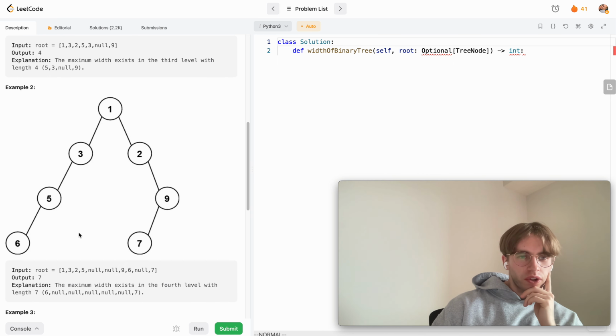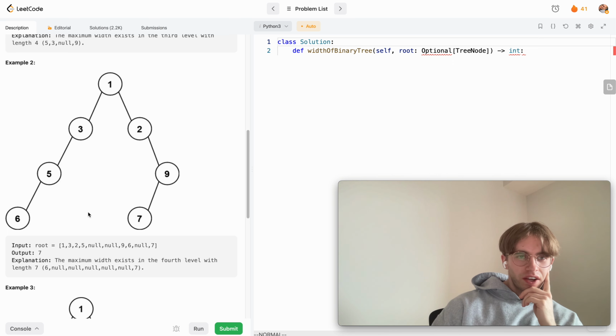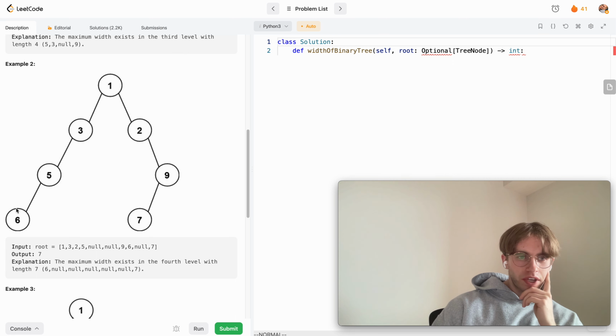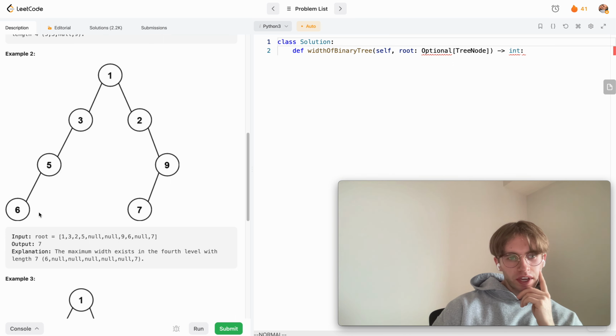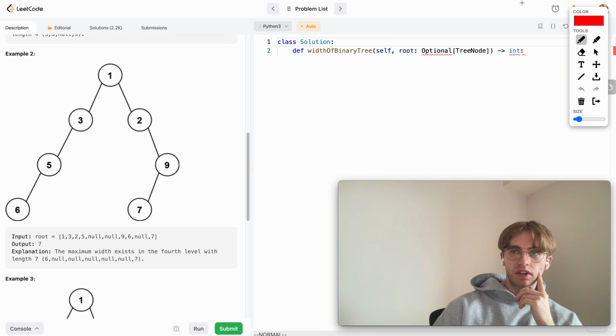Although one could argue that this looks like the width is maybe 1, 2, 3, 4, 5, 6, you get 7 here, because if you counted the bottom layer from left to right and pretended there would be nodes here where they're actually null, you would get 7.